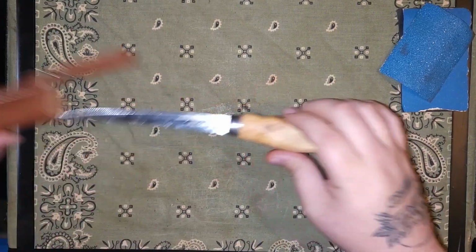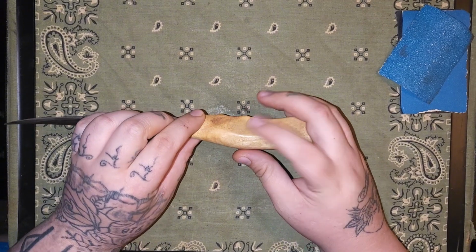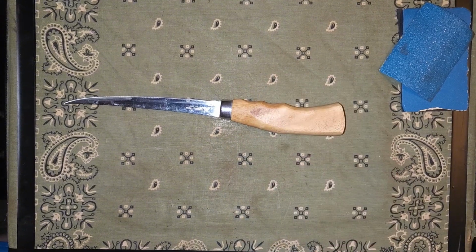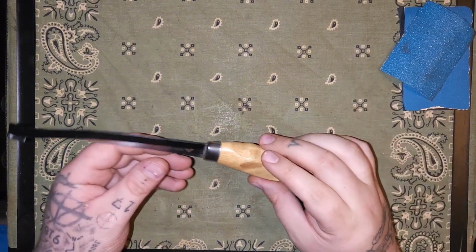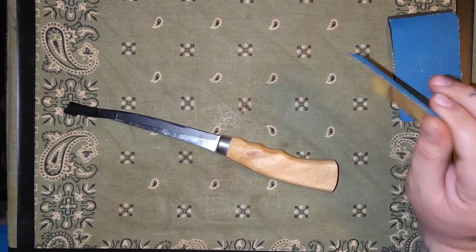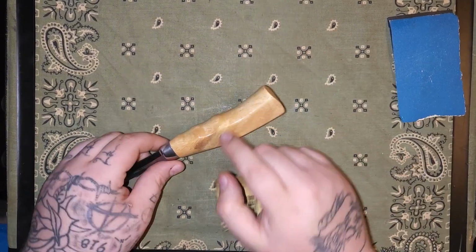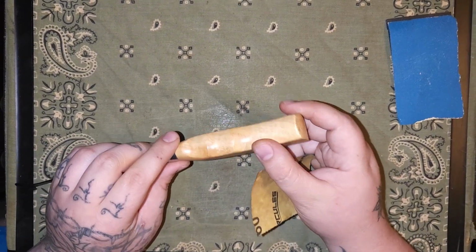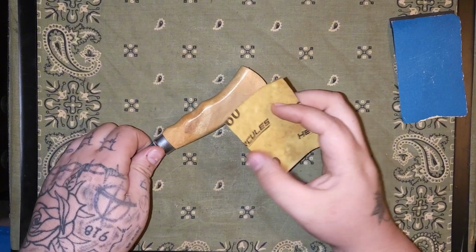I'm going to start with this knife. Just going to sand all this down. First, I'm going to put some tape over these blades so I'm not slicing my hands open while I'm working on them. Alright, got that blade taped up. Now I'm going to start with some 60 grit, get all this clear coat off of here, and work these edges out a little bit, round them a little bit, and we'll see how this goes.